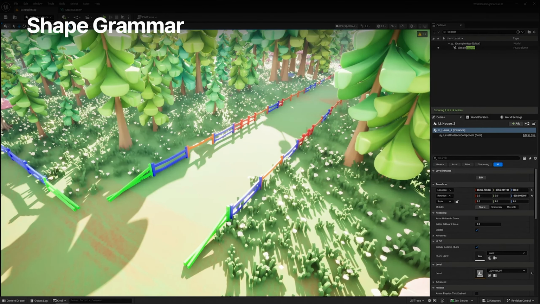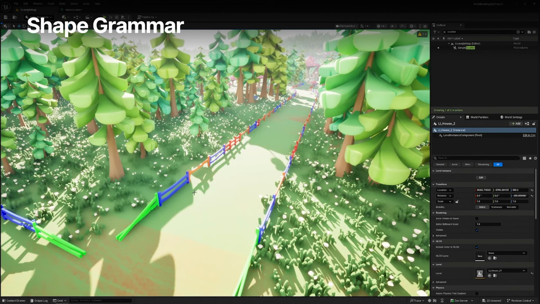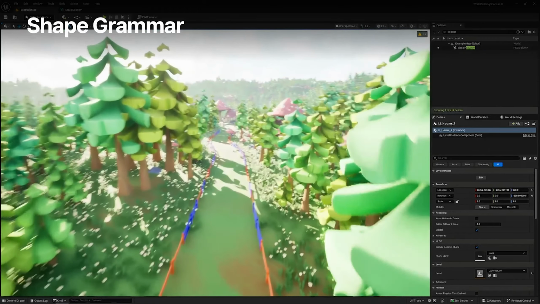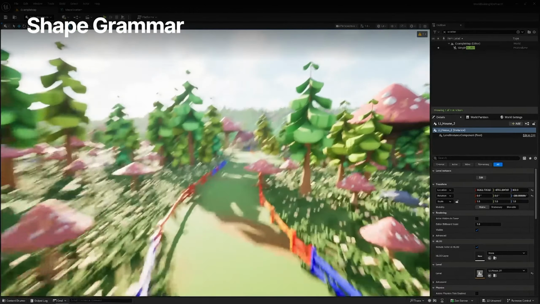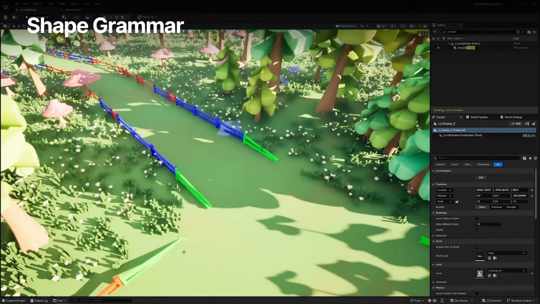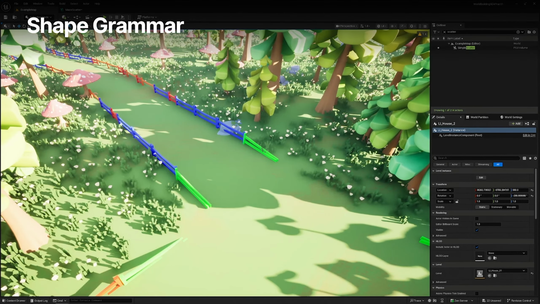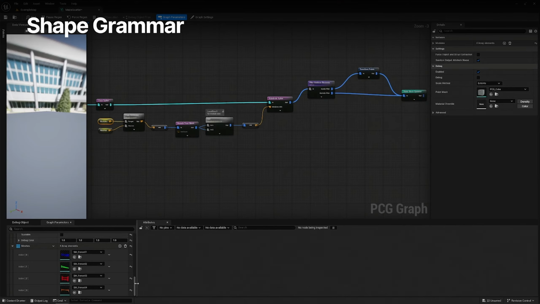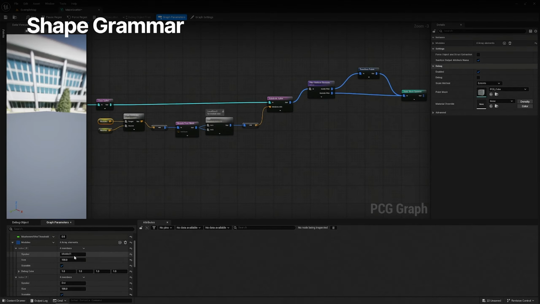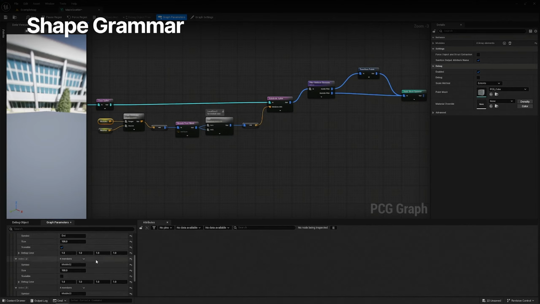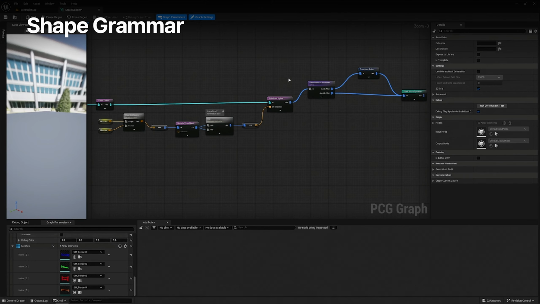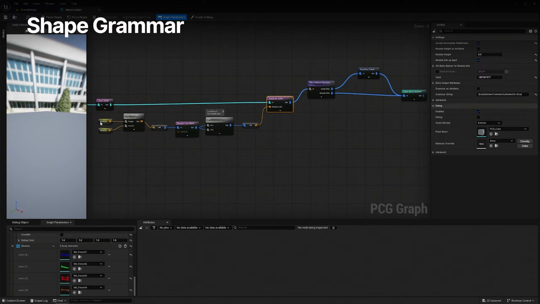Another incredibly powerful tool of PCG is shape grammar. So in this example that I've got, I want to spawn the end of the fence, then do a bunch of stuff in the middle of the fence, and then spawn another end mesh at the very, very end. What I'll be able to do with shape grammar is have different modules that I associate with different static meshes, and that's the name, should have zoomed in on that. The names of the static meshes, right? So I know that index 1 is the end mesh that I want to use. And then I can subdivide the spline based on the bounds of those. Yes, we all know how to do that.